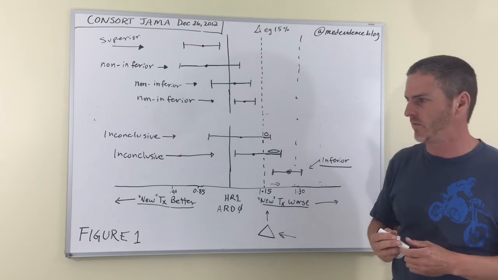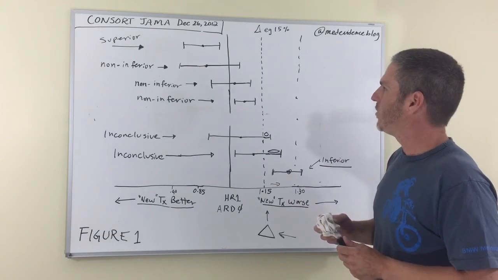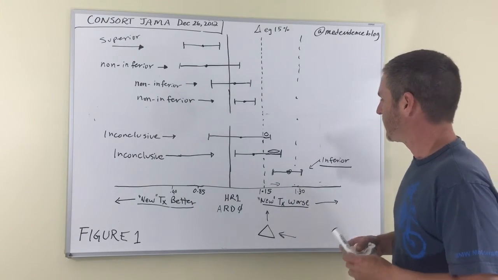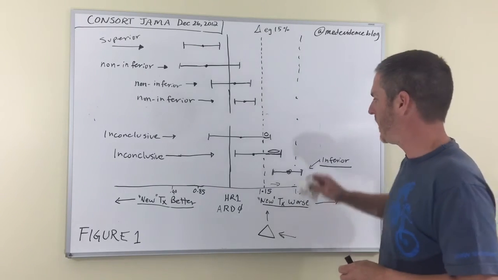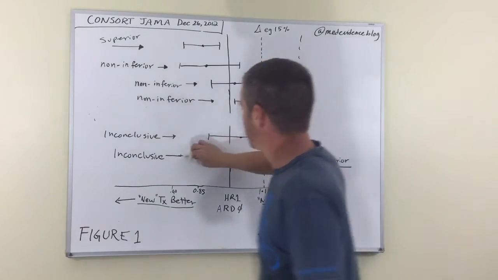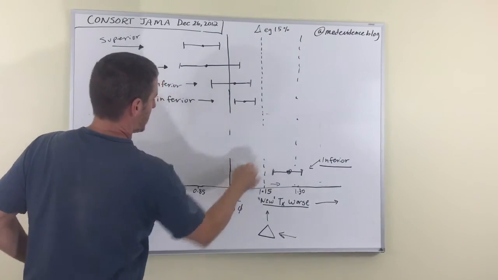And like we discussed in our delta inflation paper, there's really no standard for investigators choosing their delta. It's rife for manipulation in the design of even superiority trials, but especially in the design of non-inferiority trials. So let me show you my final beef with this and why I think the other reason that I think it's highly biased. Now, for the sake of clarity and reducing busyness, I am going to erase some of those.